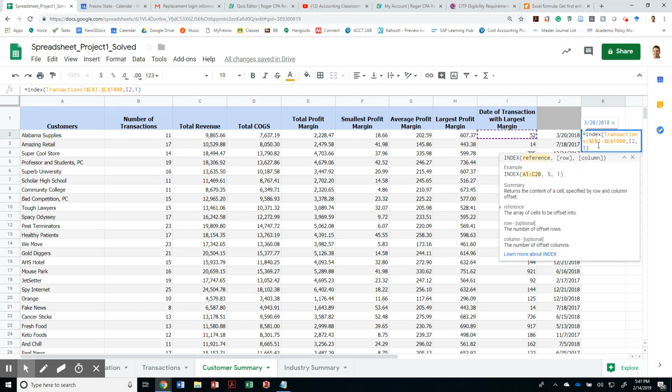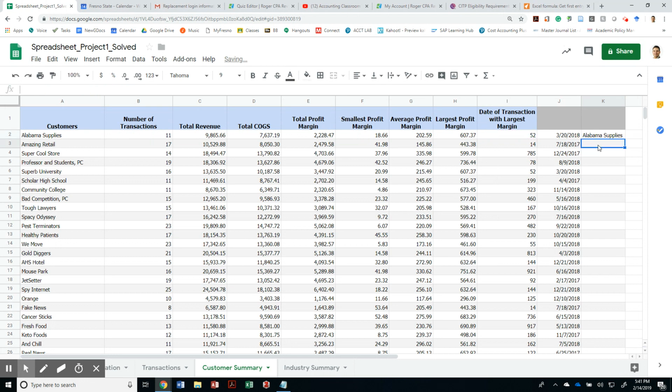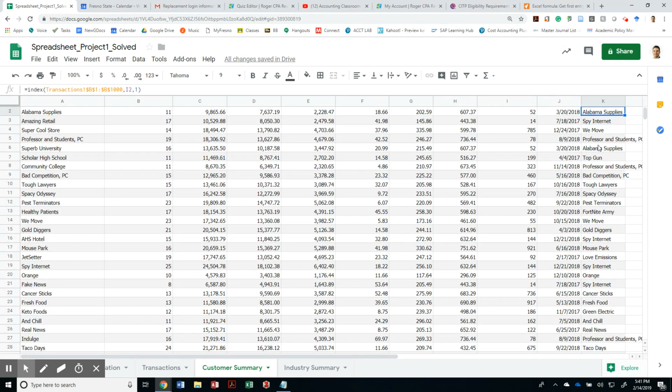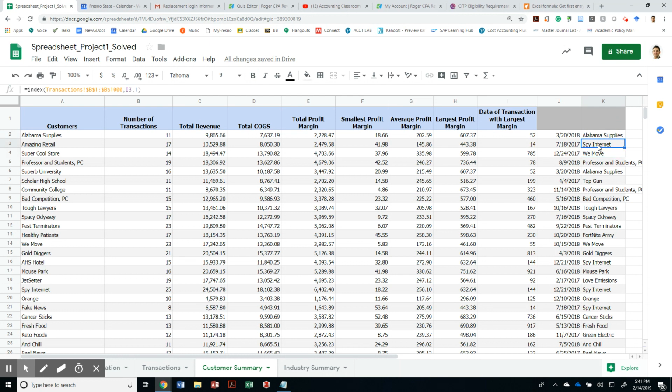So the transactions would be from B1 to B1000 based on that. Right, so this is on Alabama Supplies. You see that the second transaction already belonged to Spy Internet. This one belonged to WeMove. This one belonged to Alabama Supplies. So obviously there was a problem.